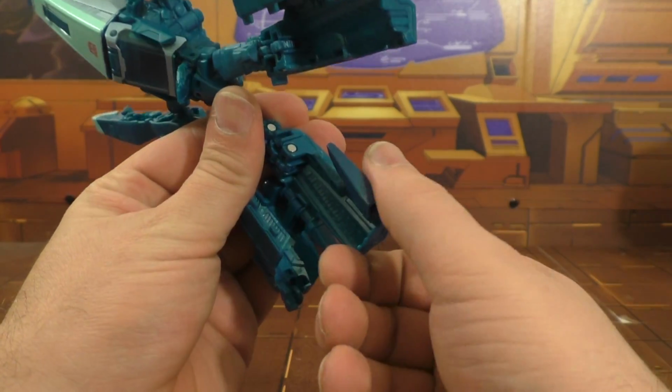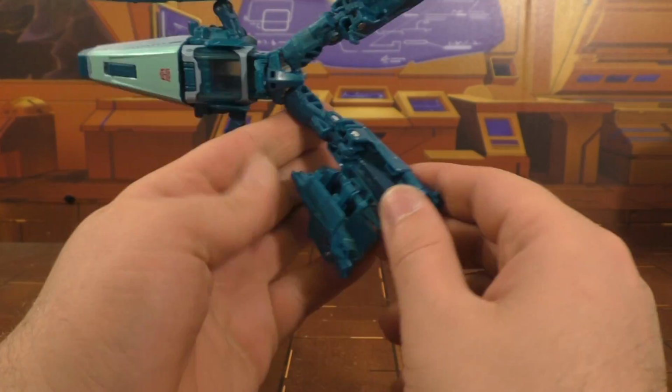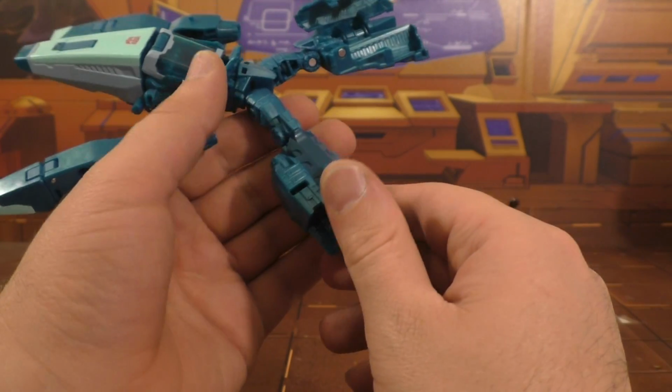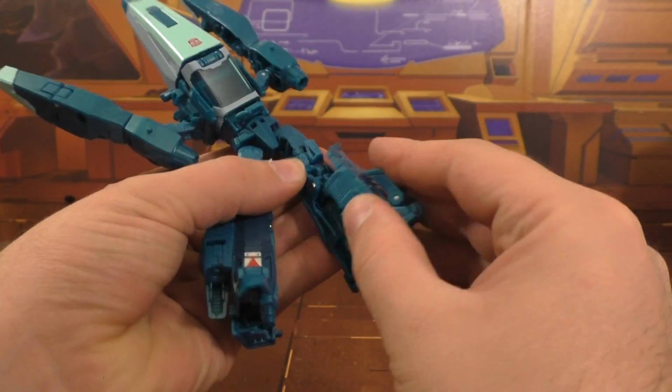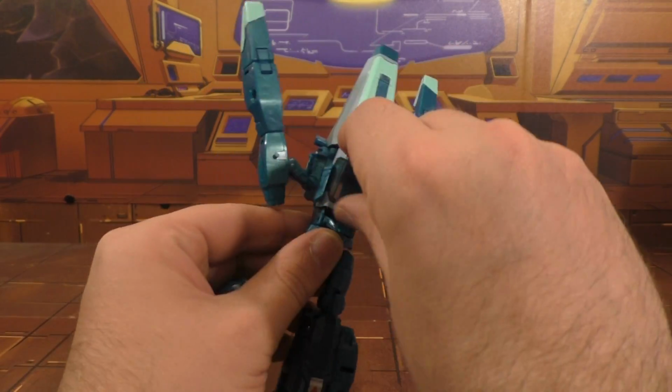All right, anyway. Split the legs. Flip this piece here. It rotates onto the inside. Cool little bit of transformation there. This will fold around. Lock into place. Foot folds down. This locks into place. Foot folds down. Open up the canopy.